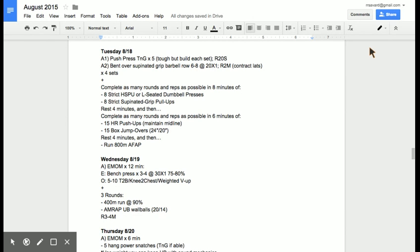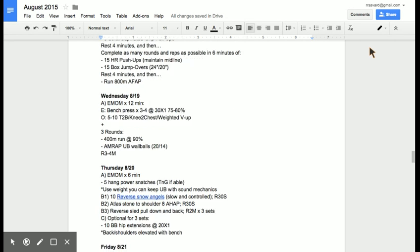So a few different AMRAP styles there. The first one, you're not going to be getting too high of a heart rate. The second one you will. The third one's just kind of an all-out. So you're dealing with 3 different energy systems back to back to back right there.